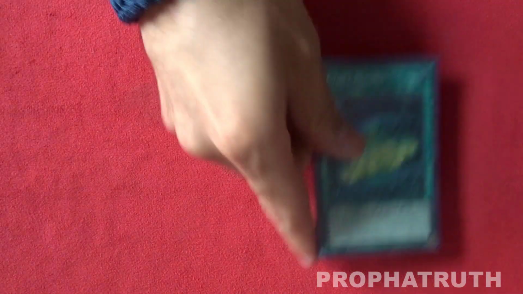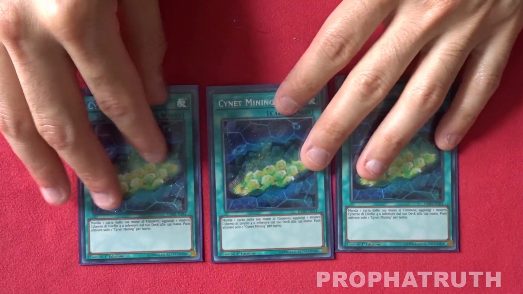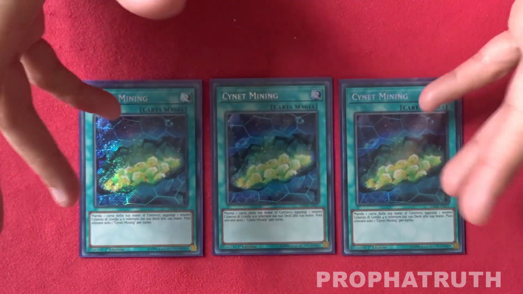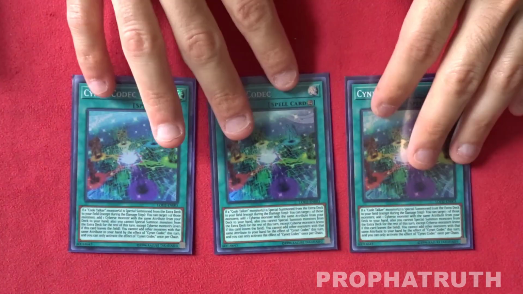Off to the spells, you're playing 3 Signet Minings. You have to play 3. I know this got reprinted, so I know it's like $8 or $10 or something. Have to play 3. It's your rotor of the deck by just discarding a card for any Level 4 or lower Cyberse monster.